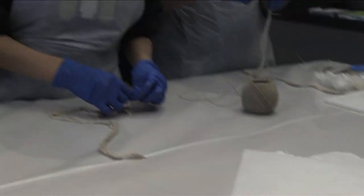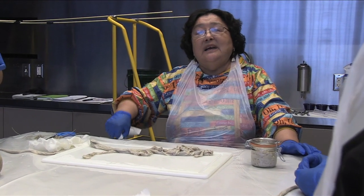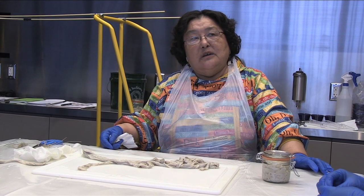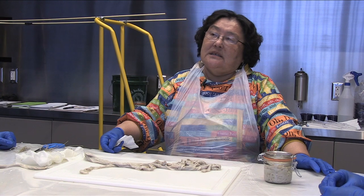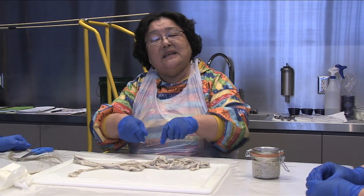So this has already been turned back to the first one, right? You flipped it and defleshed it, and then you turned it back. We have different ways of doing things. From what I gather, in St. Lawrence Island, they have to work a lot with the walrus intestines, and walrus intestines are very different. They can be difficult to clean. They're kind of hard to clean, and longer. I tried it once, and the outer layer and inside seemed to stick pretty good. It was hard to scrape it off. So this bearded seal, sometimes it can be hard, but it's much, much easier than the walrus.